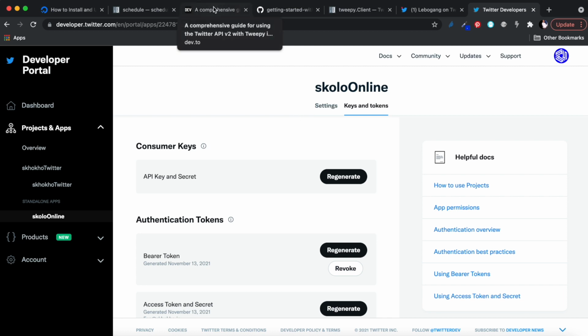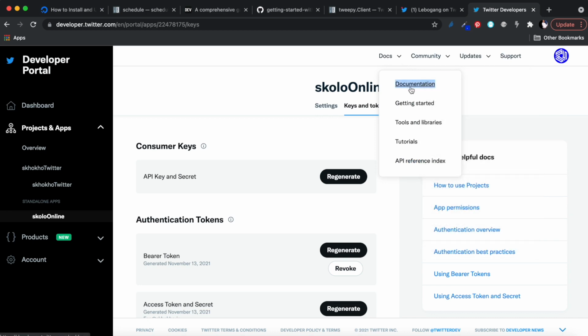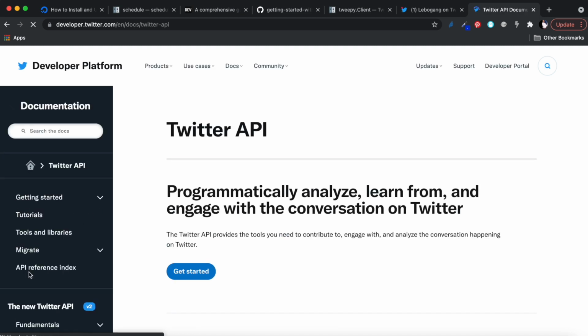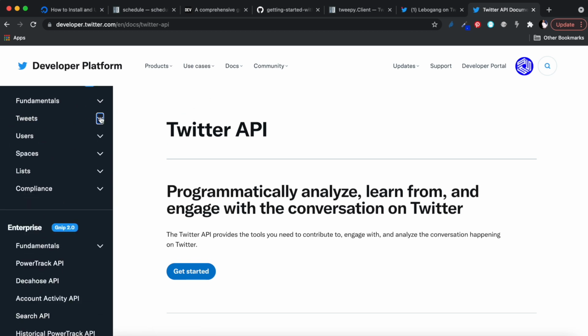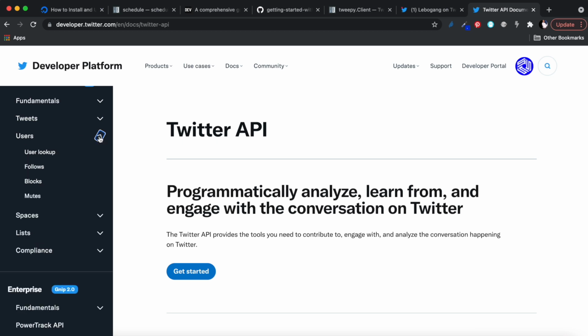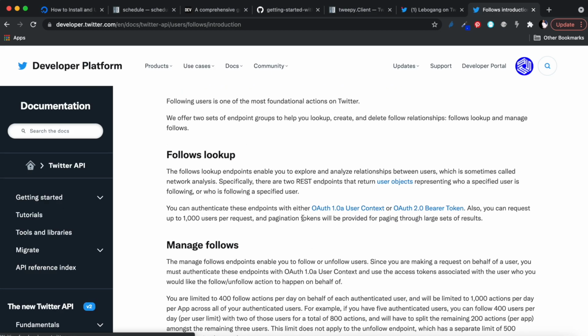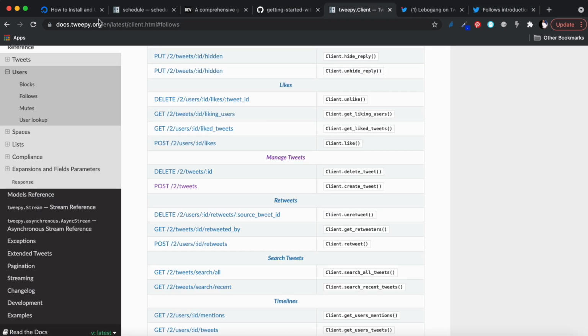Now, let us go to our documentation, docs, documentation. Actually, you can just go there directly because we don't need this anymore. And let's go back to the Twitter API documentation, and then let us go to version 2, the tweets. We're not going to start with tweets. We're going to start with users, right? So we need to follow users, right? So to follow users, this is the API, right? But I said in the beginning that we're going to use the Tweepy version to work through this, okay? So open Tweepy, and I will leave this in the description below, all right?